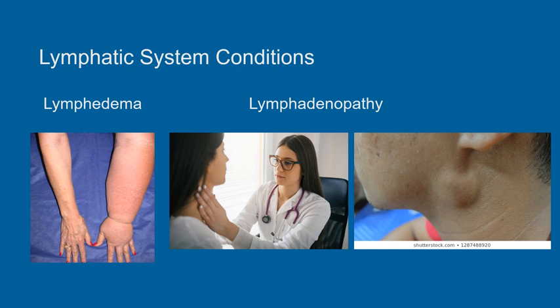And you might ask yourself, well, how is this treated? Well, you might have heard of something called a diuretic. That's a water pill, a pill that can help the body reabsorb fluid and minimize the amount of fluid that exudes out into the tissues. You could put a very tight stocking sleeve around the arm to create a bit of pressure that helps the body reabsorb the fluid as best that it can.